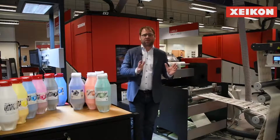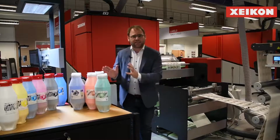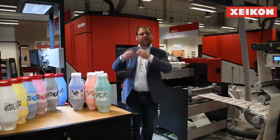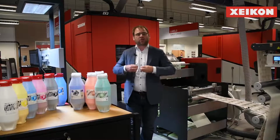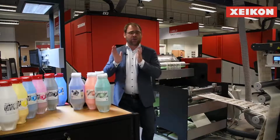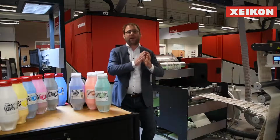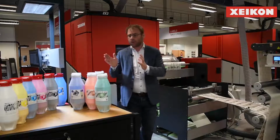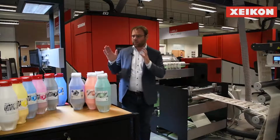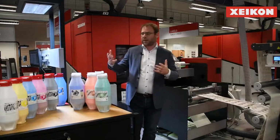Now it's not only about food safety. There are some other advantages. For example, the fact that it gives a very high light fastness dry toner. That's not by the nature of it being dry toner, but because we've made the choice, Xeikon, to put in high quality pigments. And it ensures that you can sell labels that don't stand out only on day one, but really stand out for the longer term. On top of that, dry toner gives also the flexibility in expanding your color gamut. What do I mean with that?